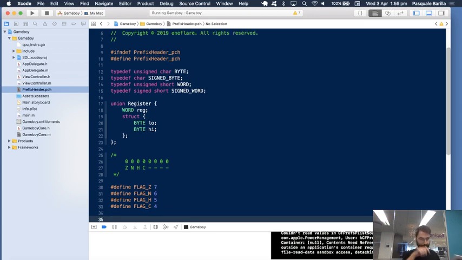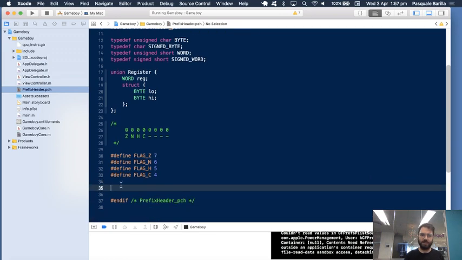Now if we look at the book on page 62, we can see that the Z flag is the zero flag. So this bit is set when the result of a math operation is 0 or 2 values match when using the CP instruction. The N flag is a subtract flag. This bit is set if subtraction was performed in the last math instruction. The H flag is the half carry flag. This bit is set if the carry occurred from the lower nibble of the last math operation. And the C flag is the carry flag. This bit is set if the carry occurred from the last math operation, or if register A is a smaller value when executing the CP instruction. Cool.